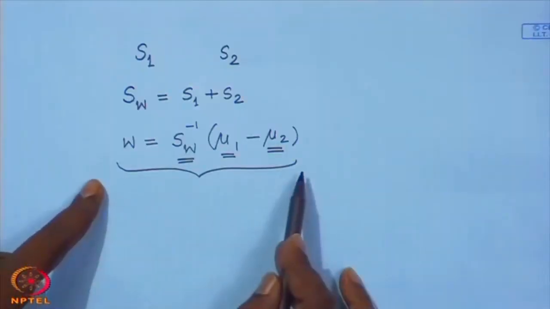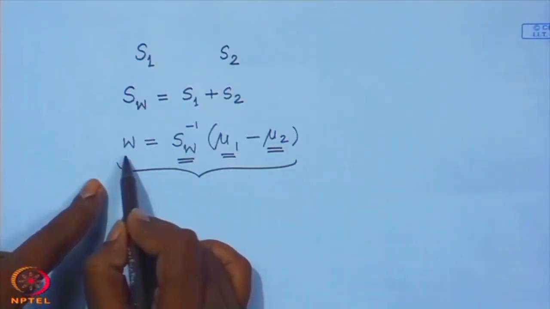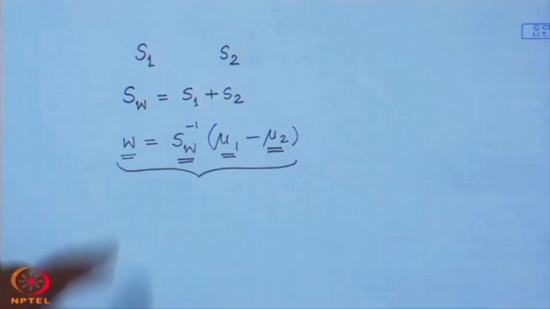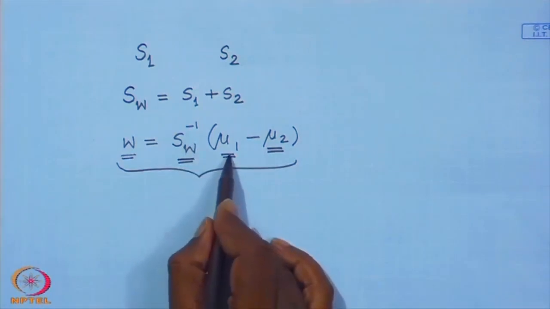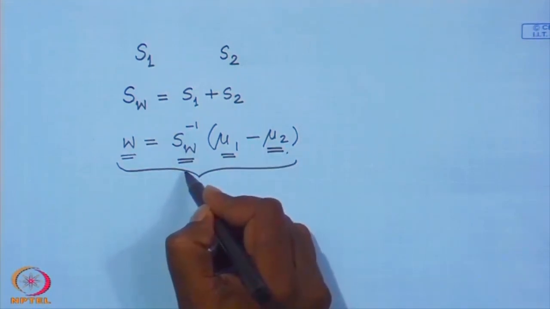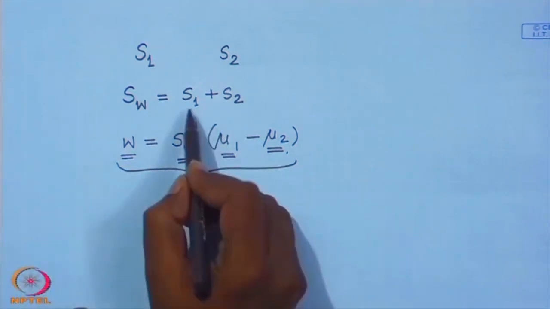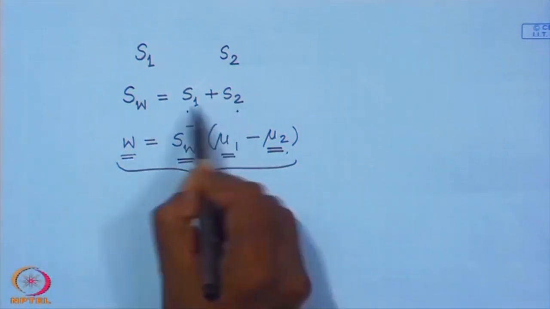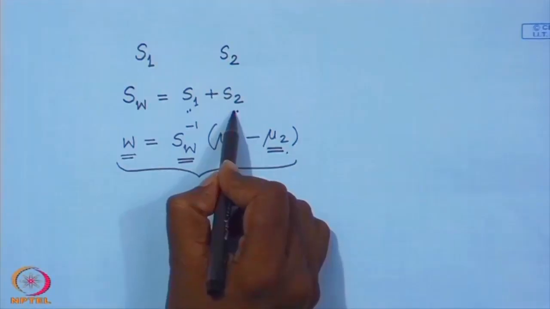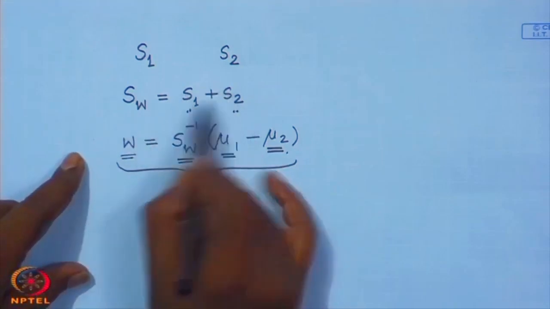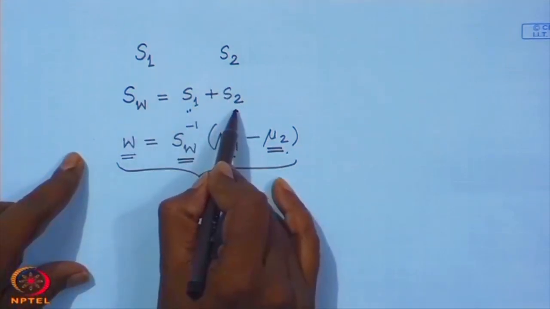So, accordingly we had obtained a criteria function, and by optimization of that criteria function, we could come to a solution something like this, which says that the projection direction which maintains the separability is given by S_w inverse into (mu 1 minus mu 2), where S_w is the total within class scatter. If I have two different classes, S 1 is the scatter of class 1, S 2 is the scatter of class 2. So, total within class scatter S_w is given by S 1 plus S 2.